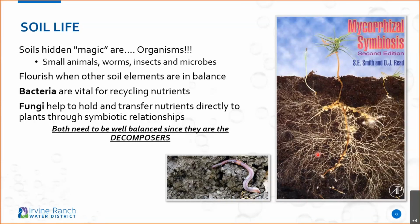So that's one thing also, when you're out there gardening, try not to till or move a lot of that soil, especially when you have natives and roots out there, because you see all these little highways of roots and where they're getting their nutrients. And if we start to go in there and break them up and till them around, we're sometimes just killing off what's going on in our soil. You want the life in there. You want the little animals, the worms, insects, the microbes keeping our plants healthy.